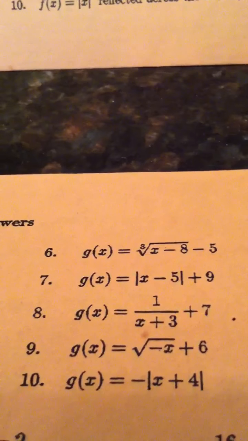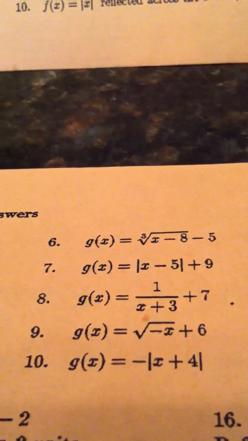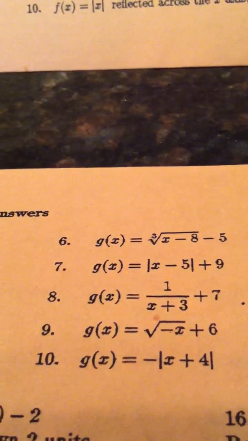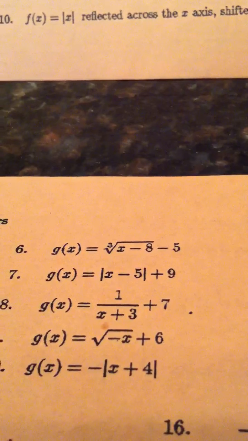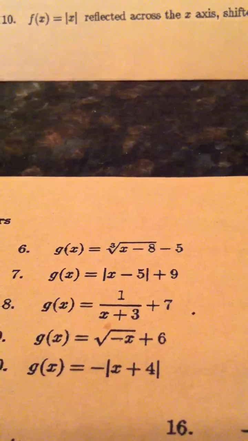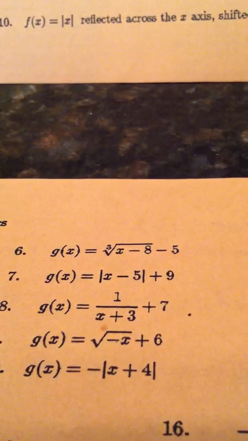Notice the x plus 3 is in the denominator. The reason you don't need to put it in parens is because it's in the denominator, so you know it's with the x. And then, of course, the plus 7 means that entire graph will go up 7. That's the y value, and it does what it promises.